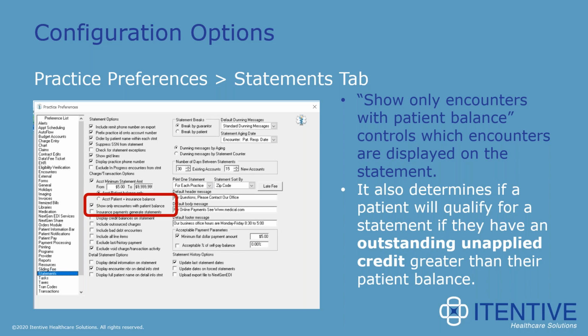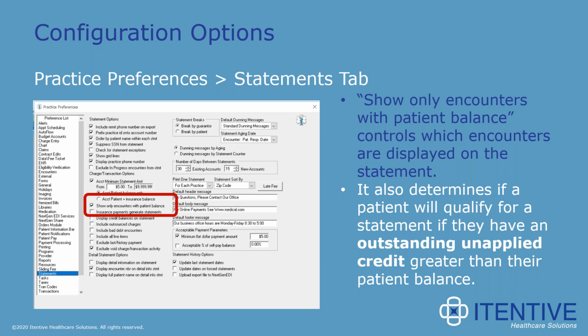Now, this is an option that every practice needs to make. You need to make this determination based on how you use unapplied credits. So let me give you an example. If you only use unapplied credits just for copays, you may want to turn this on. But if you are taking unapplied payments as surgery deposits, so I'll give you an example.